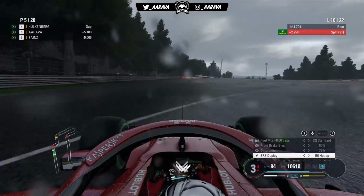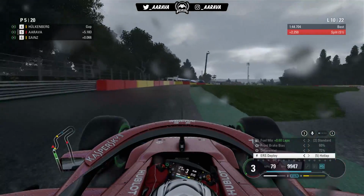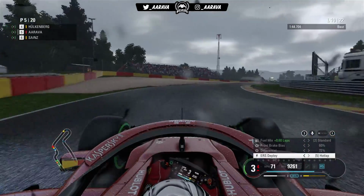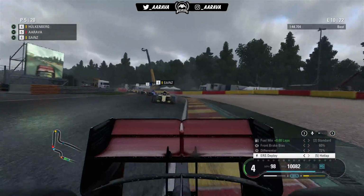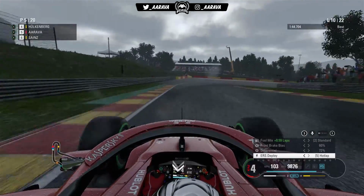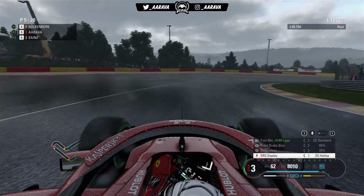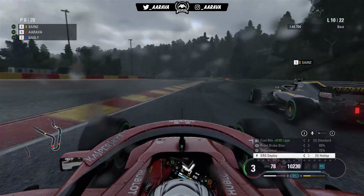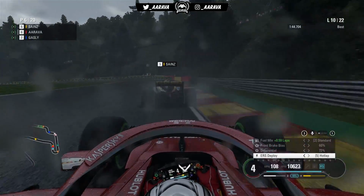We go down the inside, but we've gone too deep again, lock up on the front tyres, and now we have to take to the escape road across the grass, and actually for some reason the game doesn't give me a warning for illegally overtaking Carlos Sainz, although I think myself that was an unfair move if I do keep that position, so I'm going to take my own initiative and let Sainz back through because I wasn't actually going to stay on the track and make that overtake work.